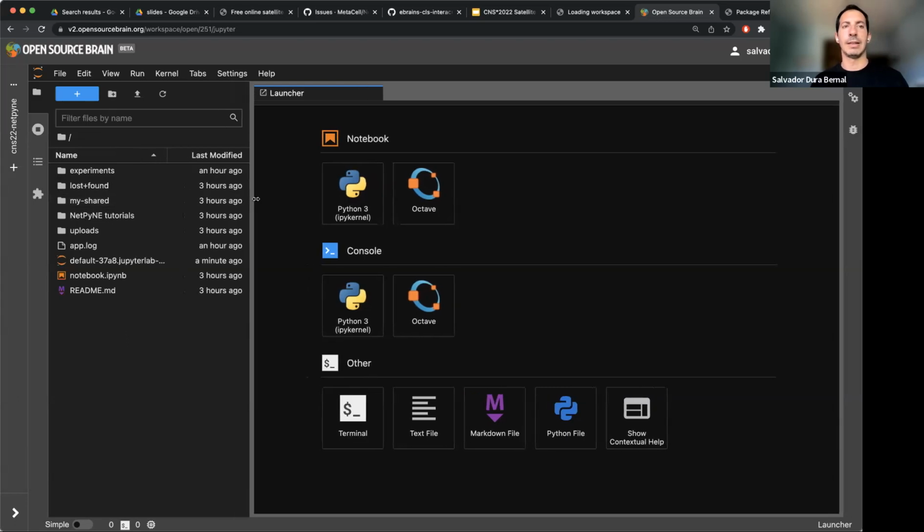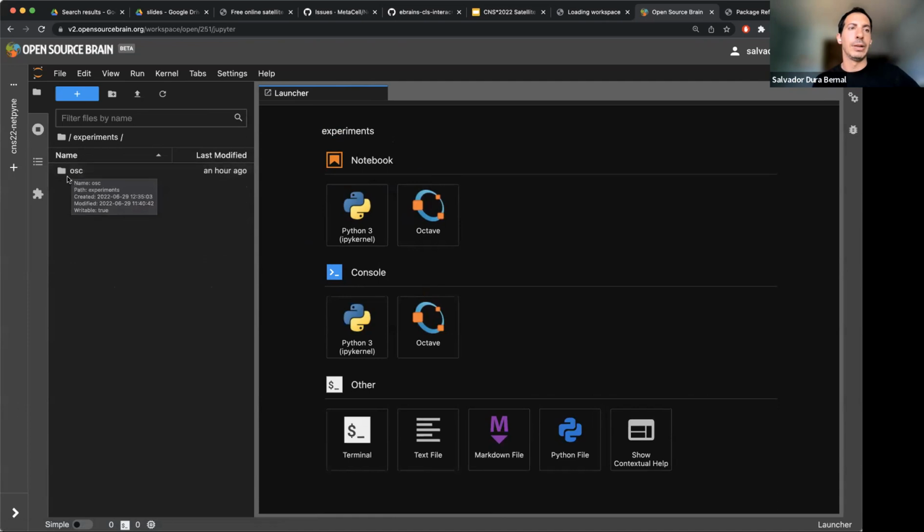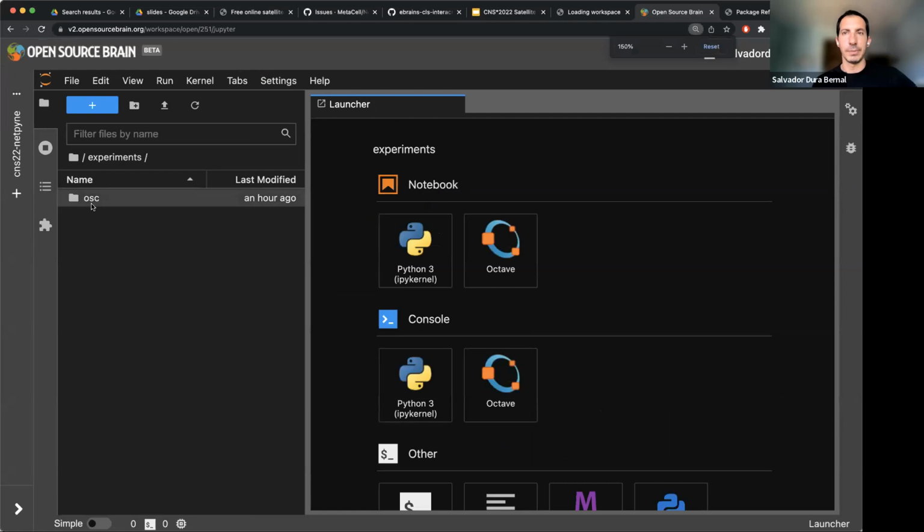explore the experiment that we launched before from the graphical interface, which was this exploration of parameters in the oscillatory network. And we looked at one of the parameters, the inhibitory synapse tau. So we're going to see the files that were generated by that experiment directly here in the JupyterLab environment. This experiment will be found in the experiments folder, and the folder name will be that of the experiment that we labeled before. So in this case, OS for oscillation.